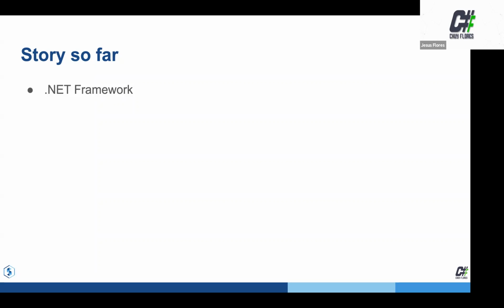So with that, they launched .NET Core around 2016. With these versions, they started using the LTS and current life cycle. I'm going to talk about that a bit in a moment.